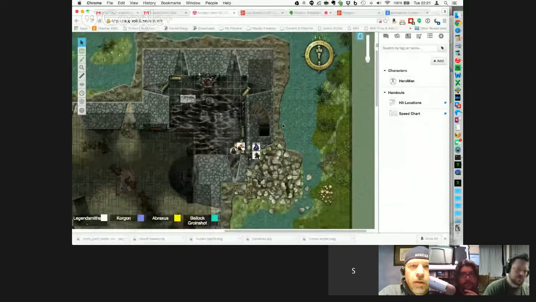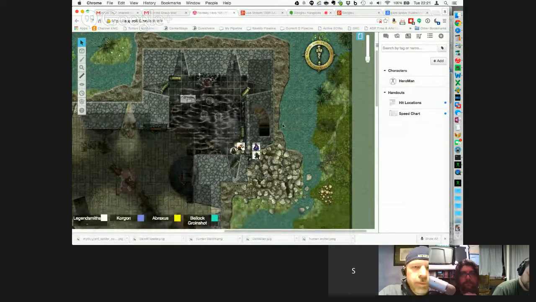So, is this area here still blackened out? There's still roof on this? Yeah. Yep. Okay. So Abraxas, your go. Let's see. Here, I'll move into the room, but I can't get to any of these guys yet, right?